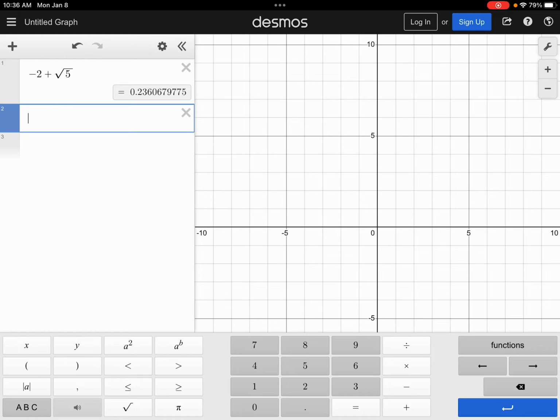What happens if I put the original problem in? So 1 divided by 2 plus square root of 5. Notice those decimals are the same. So this is the way to check your answer, to make sure that your new answer is the same as what you started with, but it is a simpler version of what you started with, which is what we wanted. Okay, so finally, after all of these videos, this concludes 5-2.